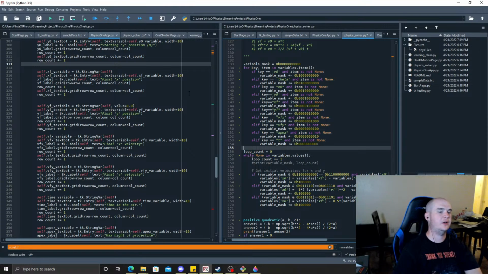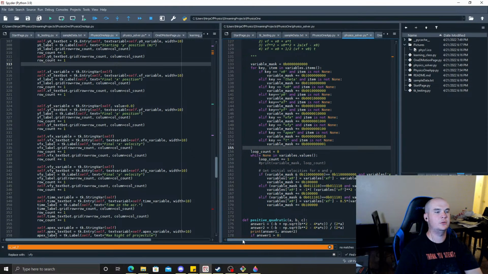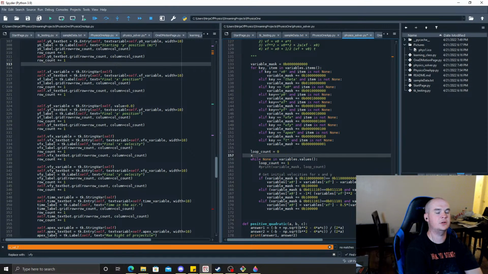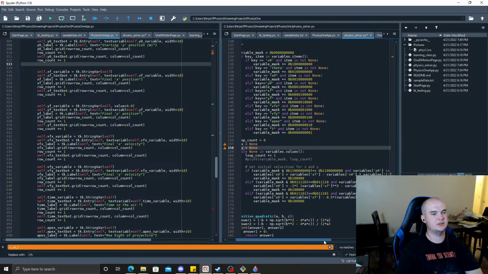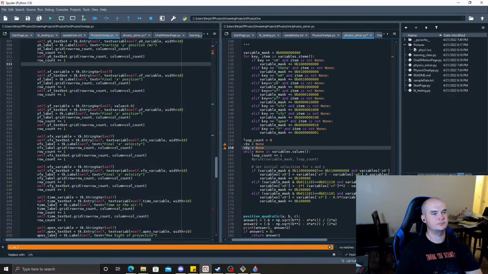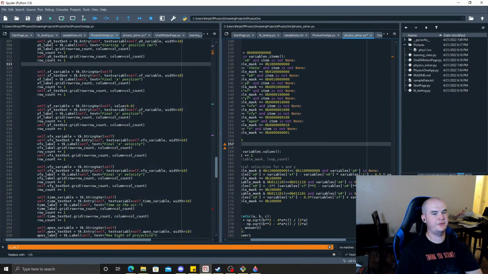But one thing that I think I am going to want to do is, at the start here, I'll have my loop count. I want my V naught in the x direction and V in the y direction, both equal to None, and that way on my first pass through, instead of looking at variables, I'll just look at that.